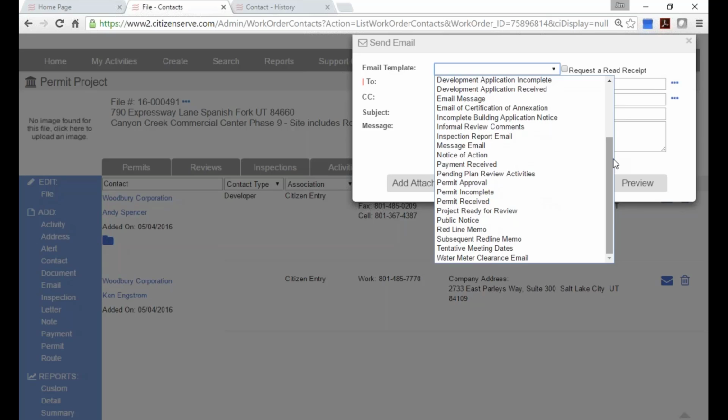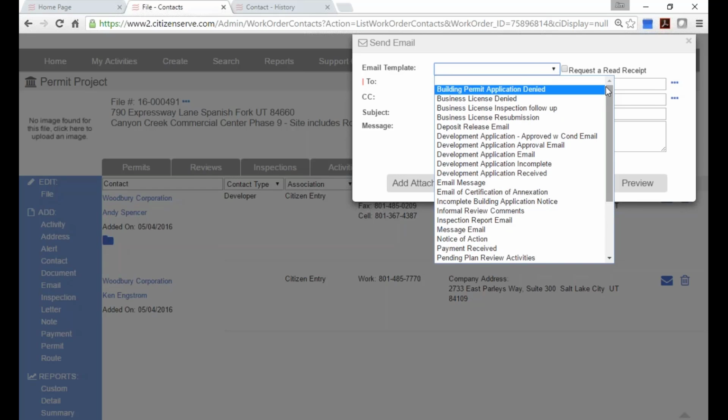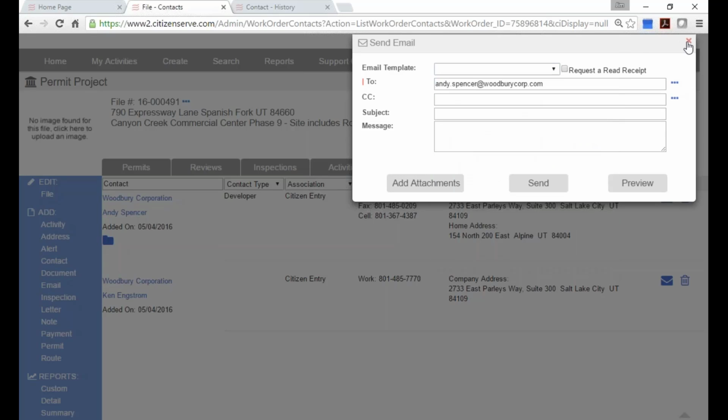Making changes to the templates is easy. They can be email templates or letter templates. And they can also be department specific, so that the engineering department can have their own template emails, and they're not commingled with everybody else's. So each department can have their own specific setup in the system.